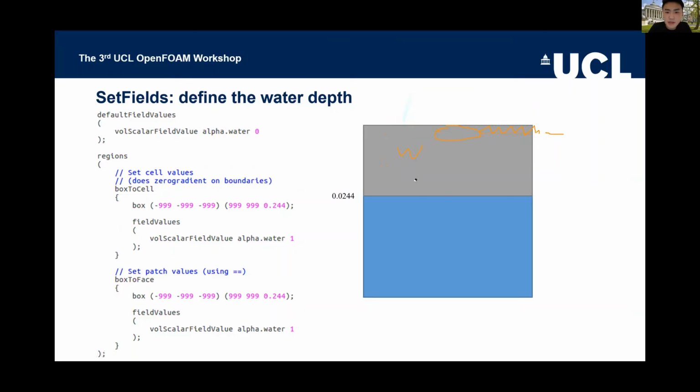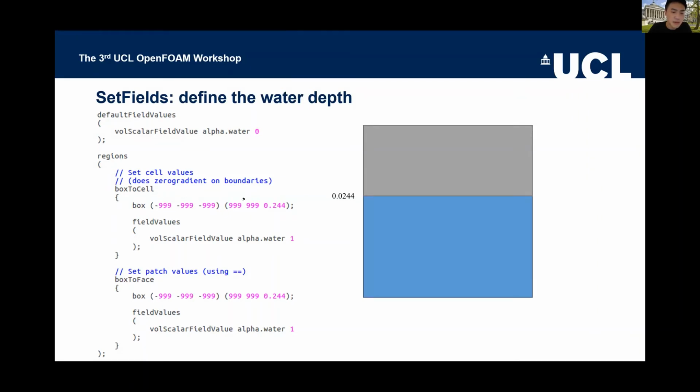So how to define the water depth? Go to the file called setFieldsDict and define the water depth. You can say the default field value is alpha.water equal to 1, and define the region.